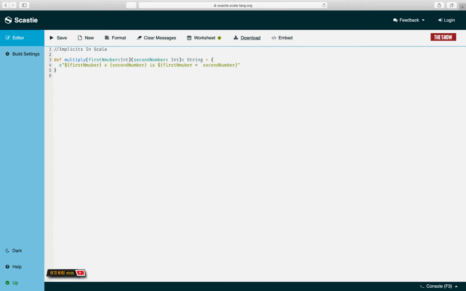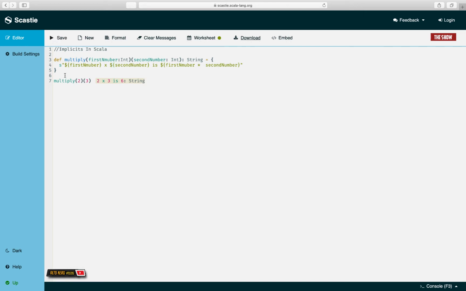If I run this method and say multiply, I provide the first number as 2 and the second number as 3. When I run it, it says 2 times 3 is 6.